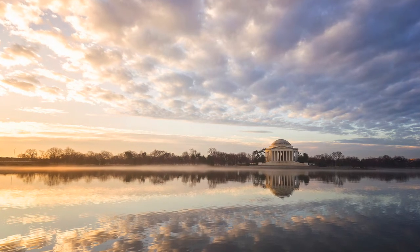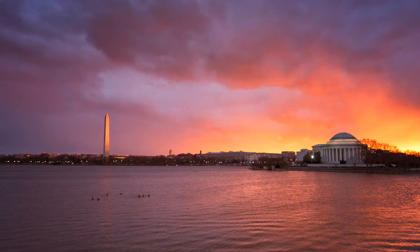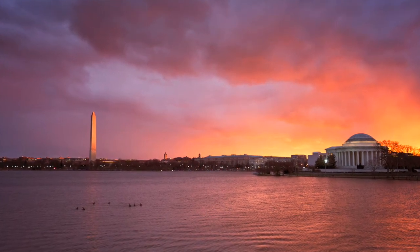What are your thoughts on the Tidal Basin? Oh, it's one of my favorites. I love it, especially during cherry blossom season. But even outside cherry blossom season — I was just there yesterday photographing the sunrise, and every time you go it's going to be something different. Unfortunately yesterday there was a whole bunch of flooding, and it was really sad to see, but I had some beautiful reflections. Photographing that flooding and showing people what's happening will bring awareness that the National Mall needs help. It doesn't take care of itself. The rain over the past week caused all this flooding, and we need our flood walls repaired — that's what the Trust for the National Mall has been doing. Tidal Basin is beautiful at sunrise, sunset — no matter where you go, you're going to get amazing views.